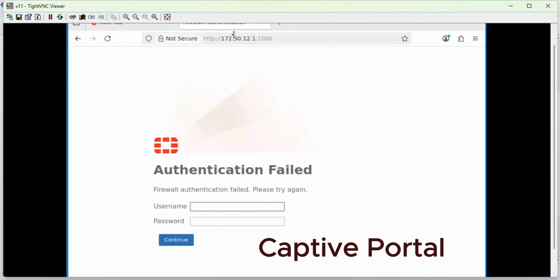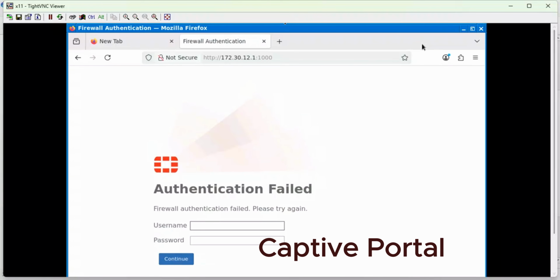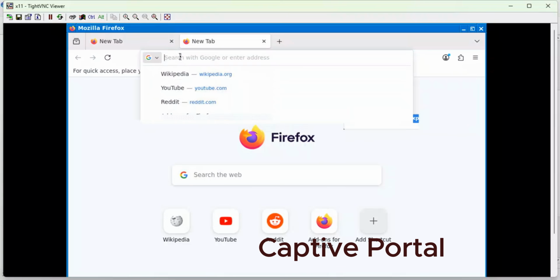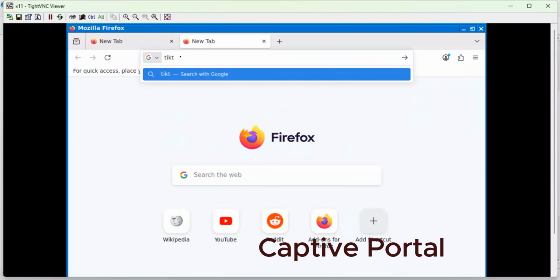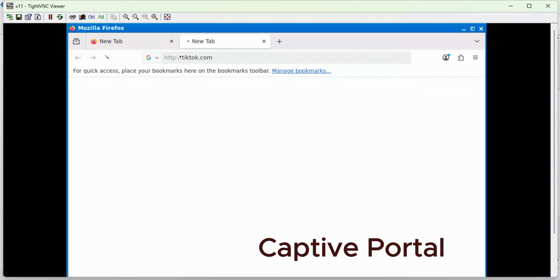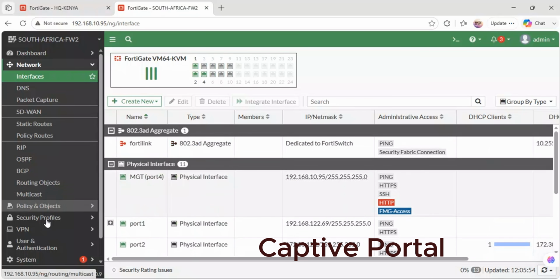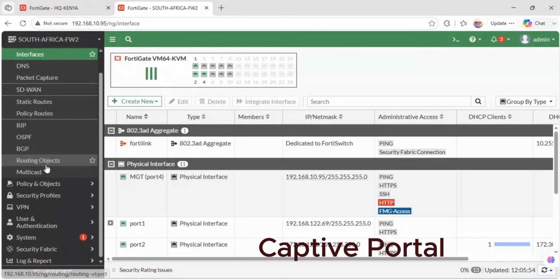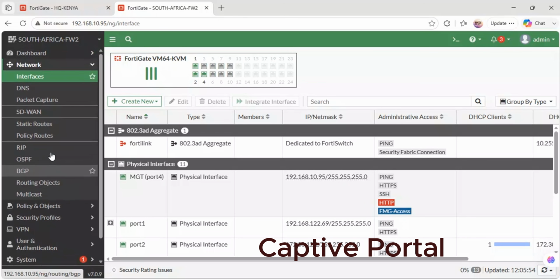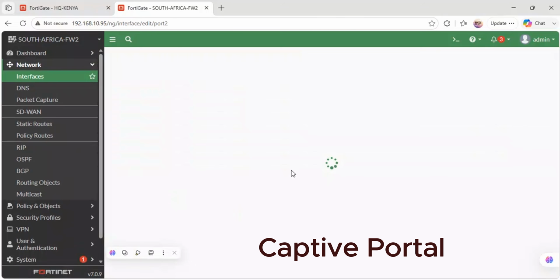You have to enter the password. tiktok.com. You see, the moment it provides that particular page, you don't open that page, but you type the particular website that you had been given on the firewall. In my case, I had specified this particular website, that is TikTok.